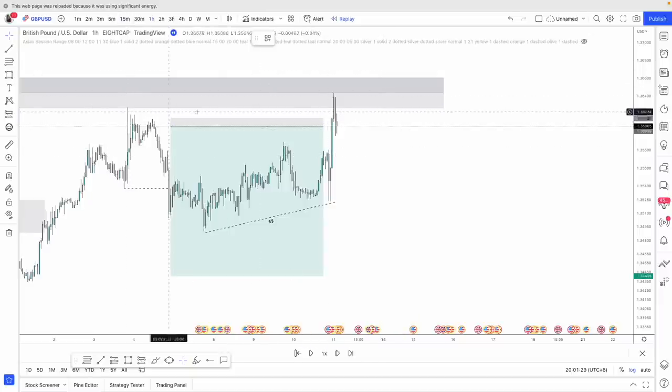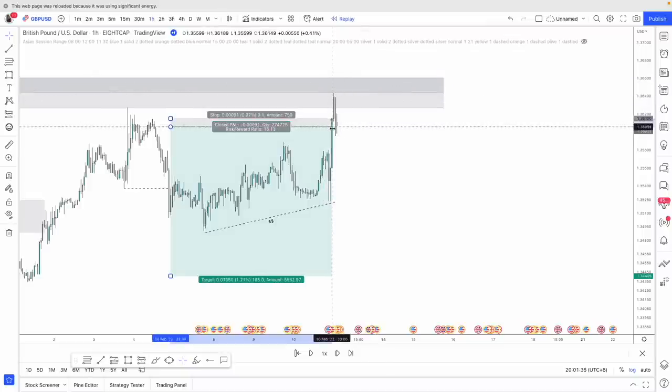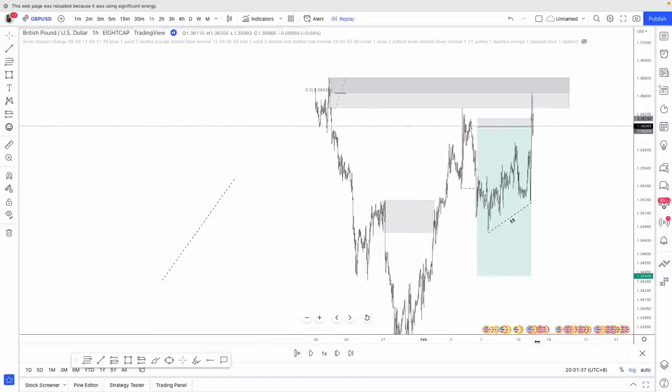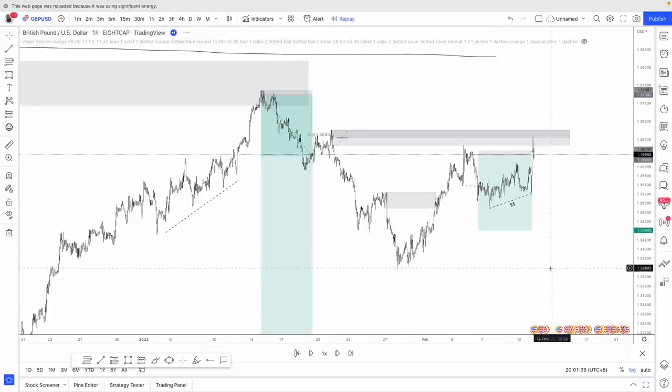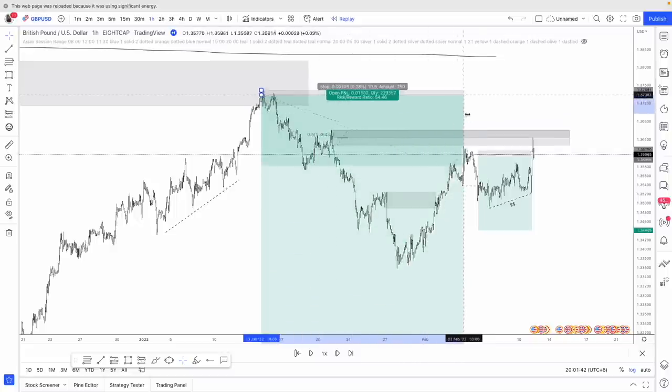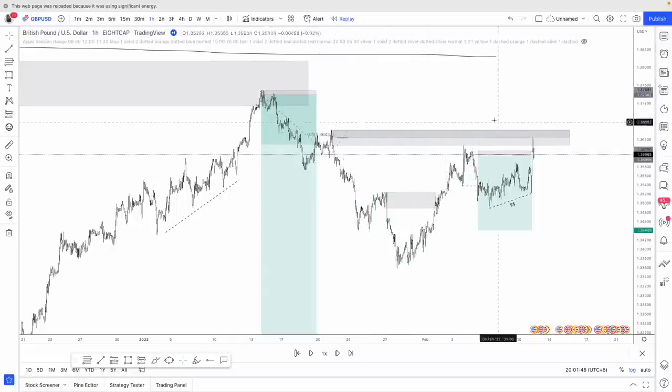You can see that we sweep the high. And where do we tap into? Our darker gray box, which is the 50%. So we've taken a loss, and that's totally okay. If you just actually zoom out for a moment, you will see that we're still in this trade as well, by the way, guys. So we're still in this trade. That's still open. Now we've pulled back to 50% of here.